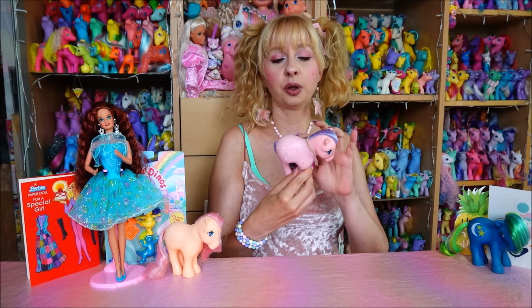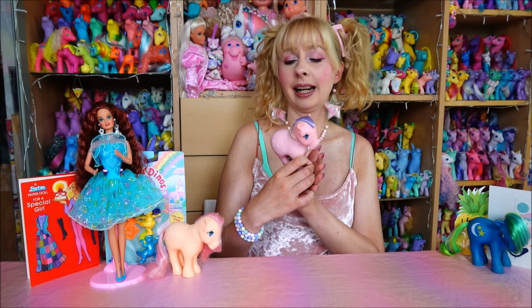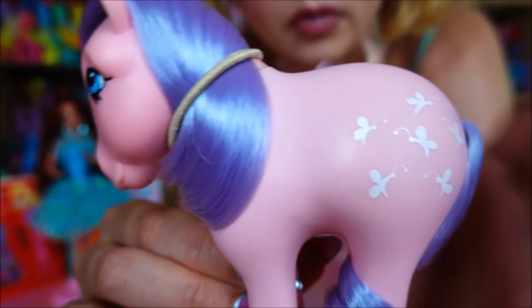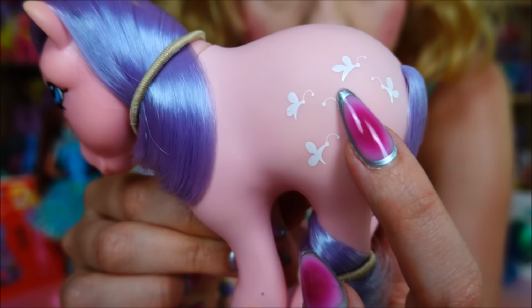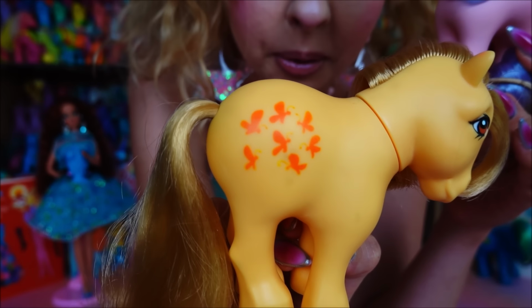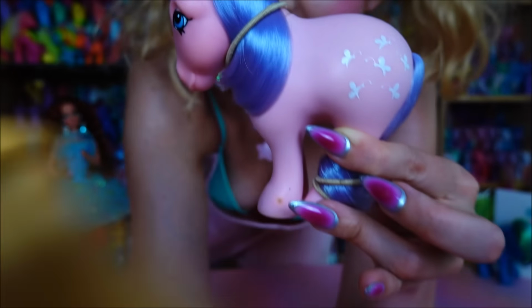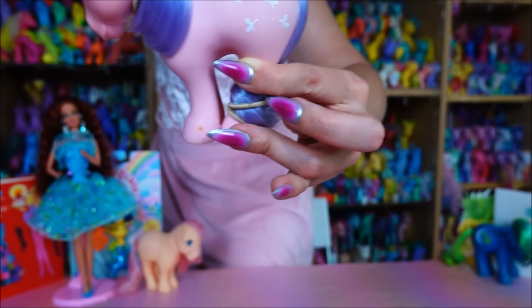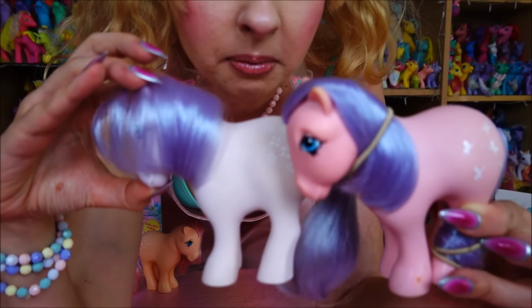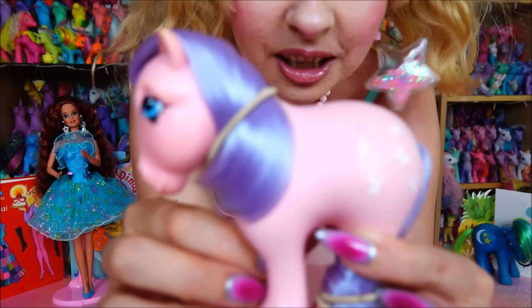And this is, I don't even know how you would call this, because it technically looks like it might be a blossom, but then it has butterscotch's symbols. The cutie mark has these butterflies that usually, maybe let's grab one. This would be the normal butterscotch. The orange brownish with a purple with the orange symbol, you know, with blonde hair almost. We have the same butterflies, but on a completely different pony that looks maybe more like a blossom, but also way more intense. So it is also such an interesting pony.